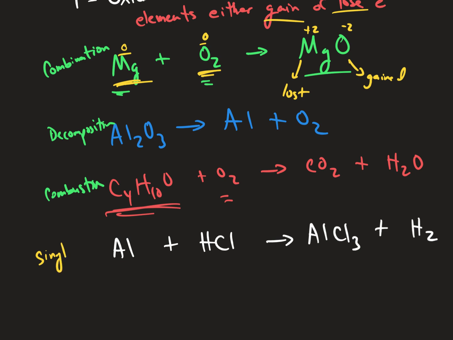The reason we call it single, and you don't have to know single replacement reaction, you really don't. But we're going to be talking about double replacement reaction in a minute. And you will need to know that one. So here we have this aluminum comes over here, knocks the hydrogen off, and makes a compound with chlorine. And then hydrogen is all alone. Do you see how one atom is replaced? Just one. That's why we call it a single replacement. Good?